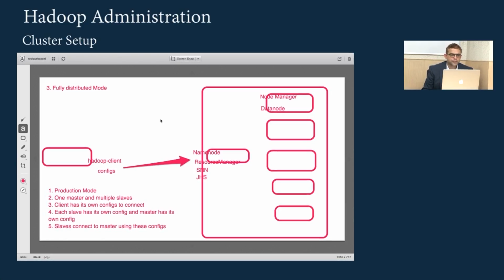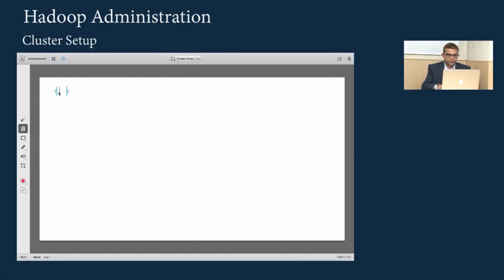So a quick summarization, what we've seen is three different modes. The first mode is local job runner mode. That's for developers, so that a developer can code and test it out. It won't use HDFS, it uses the local file system. And it will let you even debug the code that's written in Eclipse. Second is pseudo distributed mode. This is again ideal for developers to test their code before they go to the cluster.